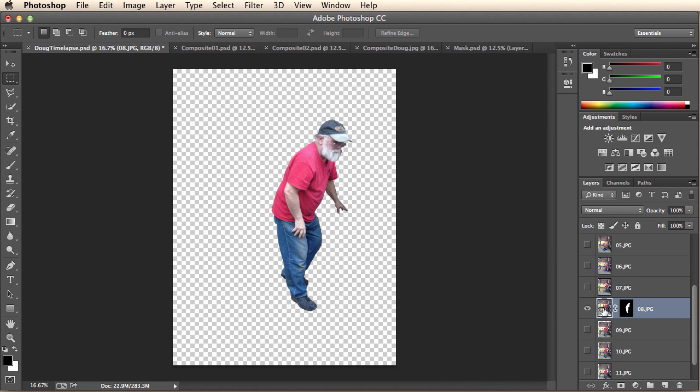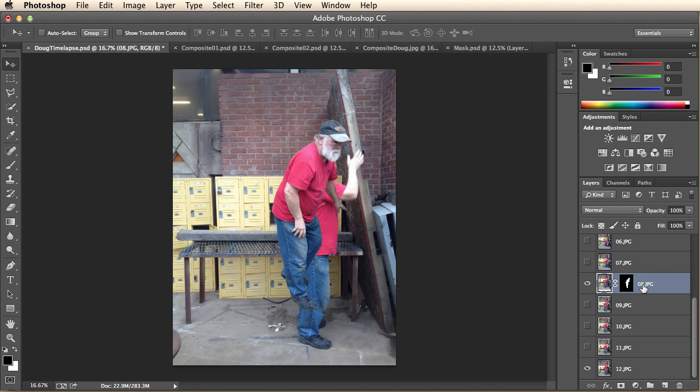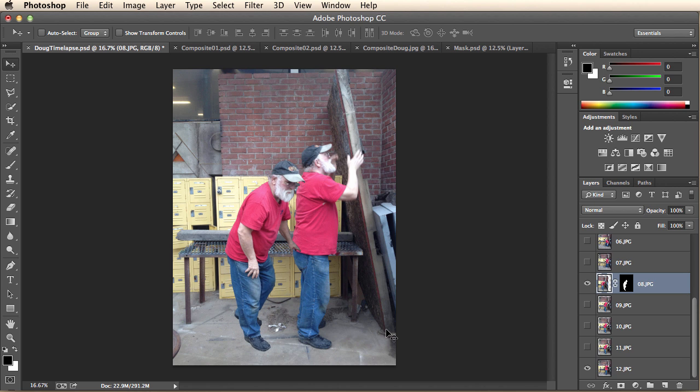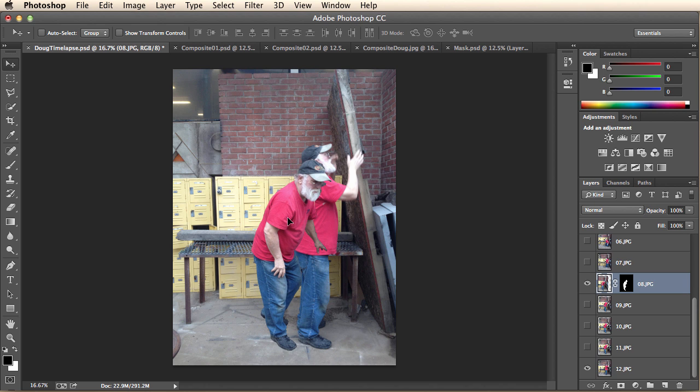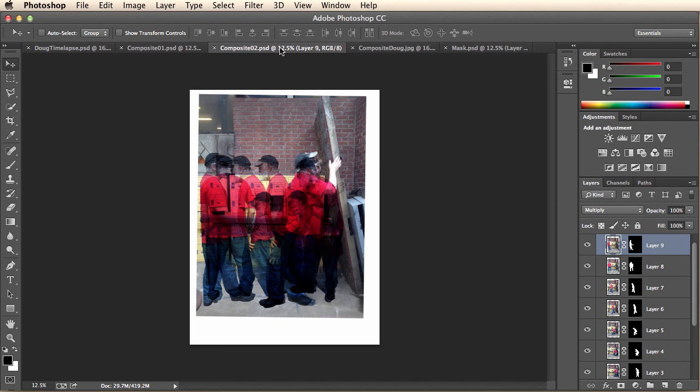So you could essentially select all of the figures in each layer, and now you can see that I have layer 8 over the background layer, so I only have the background appearing once. I can put this Doug into the appropriate position. And what you will get is an image that looks something like this. This is all of the Dougs with layer masks, but you'll notice here that the layer type is set to multiply, which is why we're getting this weird kind of X-ray view. But you can see that this image, the Dougs are much more clear than in the original version.